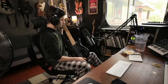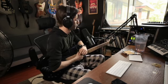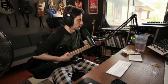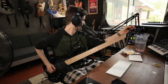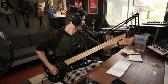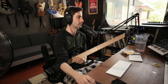Bass guitar. This is a Dingwall NG2, which I usually have in a different tuning, but the main bass I want to use for standard tuning I don't yet own. It is hiding in a back room at my job, though. It is the same color as my Strat and my car. And the fact that it's the same color as my car kind of meant I had to have it, not gonna lie. But it's also just really handy to have basses for the amount of tunings I use.